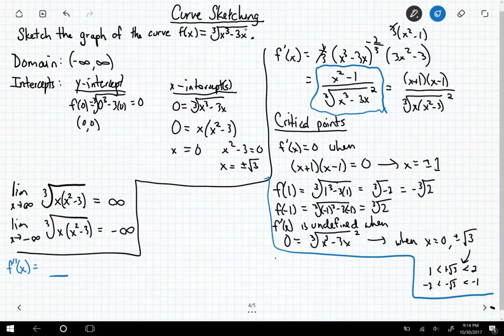First thing you do, we can use a quotient rule if you want. It's not necessary. Actually, you could use a product rule. Just write it as something to the -2/3 and work with it that way. That'll work as well. But just to keep it simple, let's use that quotient rule. So we take this cube root of x cubed minus 3x, and you take the quantity squared and square it. That makes it to the 4th power. Derivative of the numerator, you get 2x, and then we have a cube root of x cubed minus 3x, and then that quantity squared.